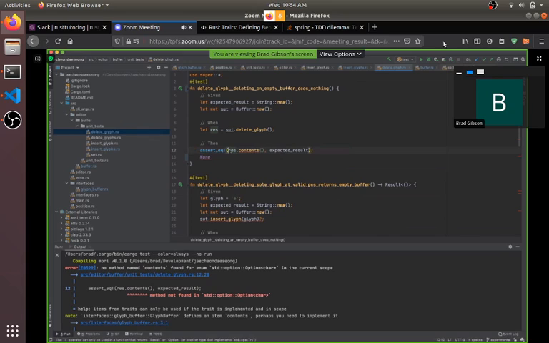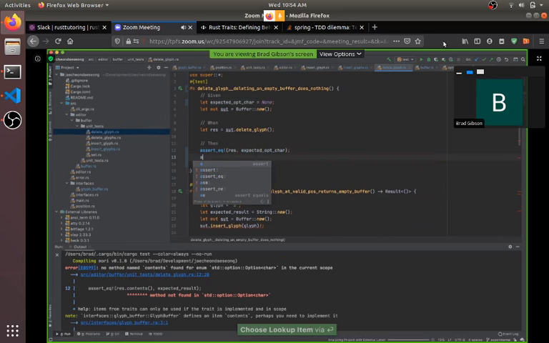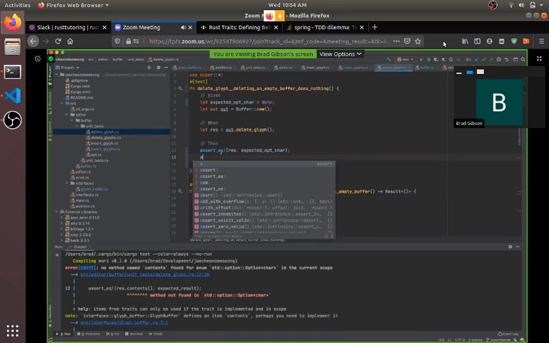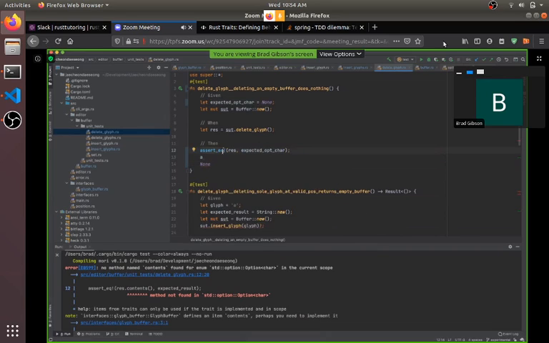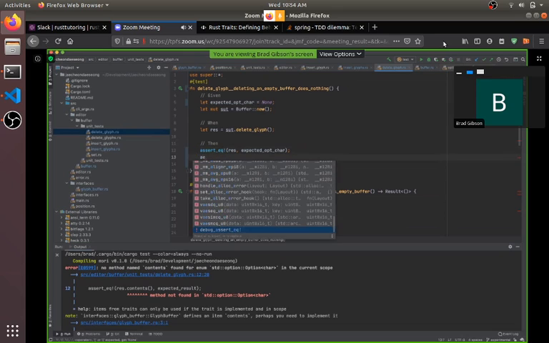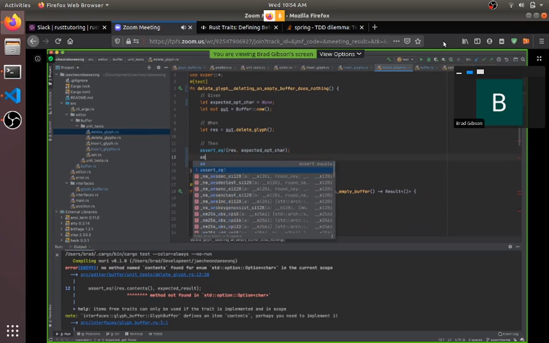So I can assert that result expected char. Optional char is none. I should assert. Well, are we using assert2? No, we're not. Okay, yes, that's right. Oh yeah, so what's the difference between assert exclamation point and assert EQ?